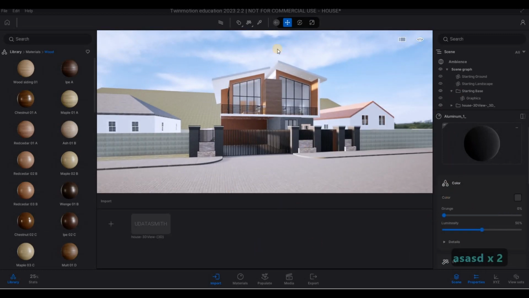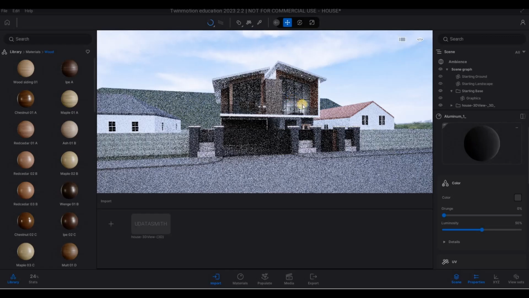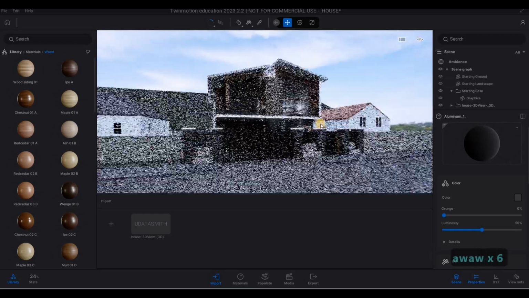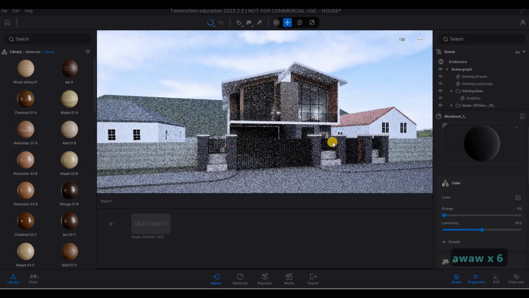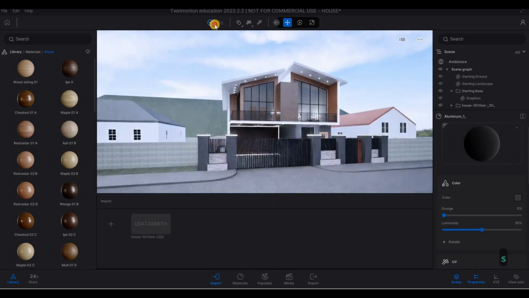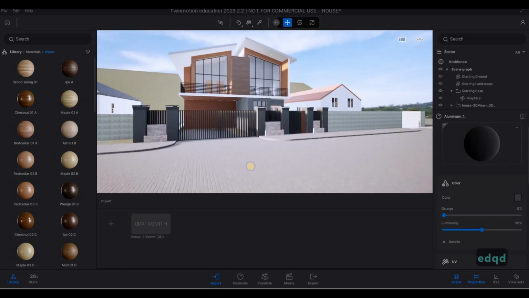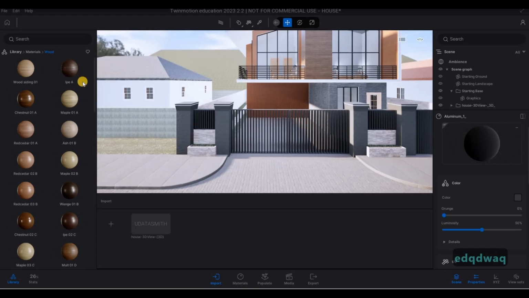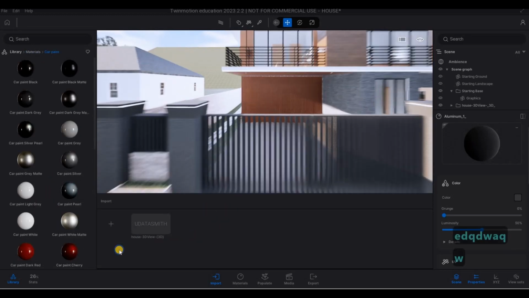I want to do a quick rendering, maybe low, and here in low settings it looks good. So I'm happy with this. We could just click that one. And then we need to add a car here.